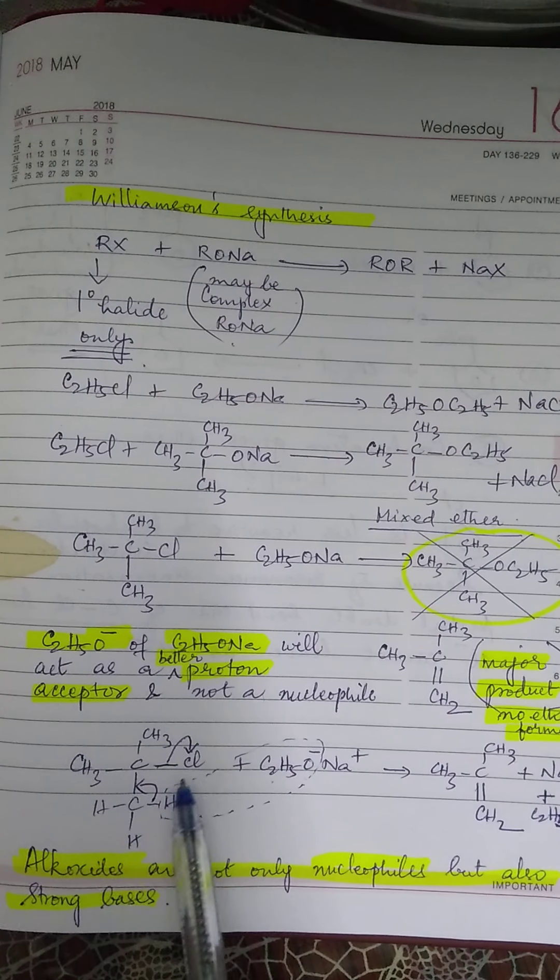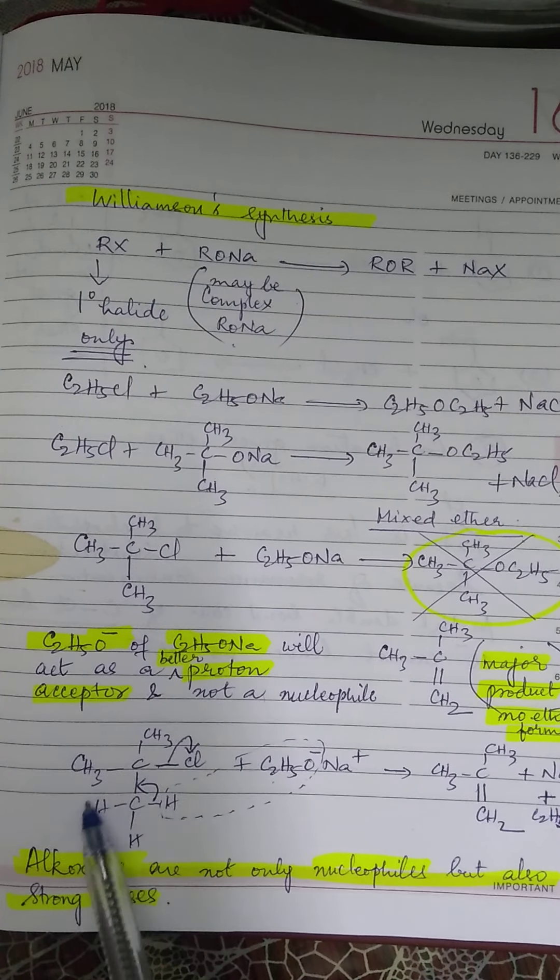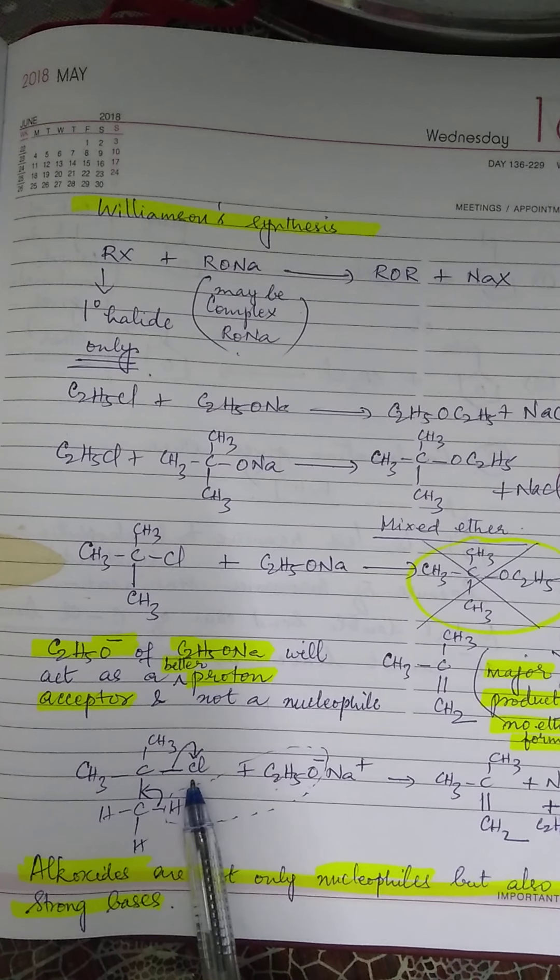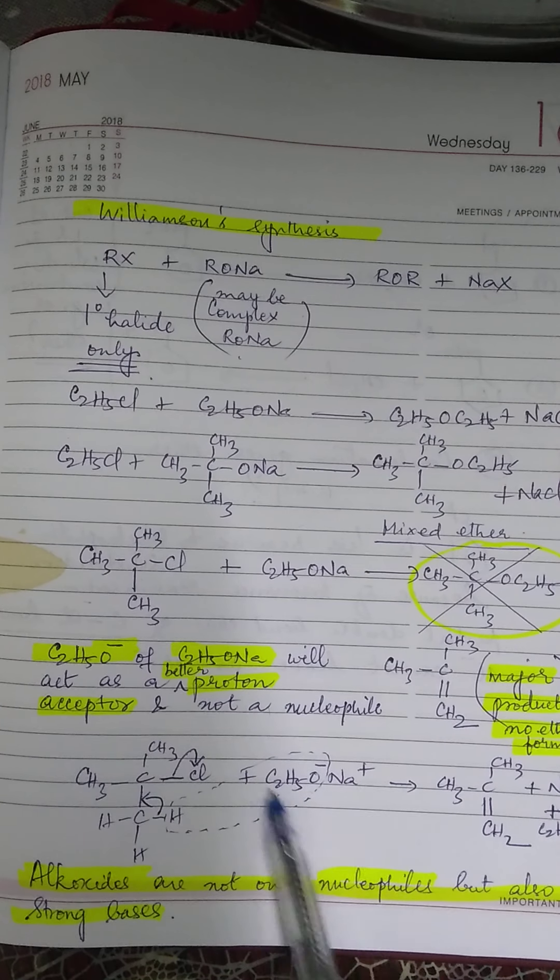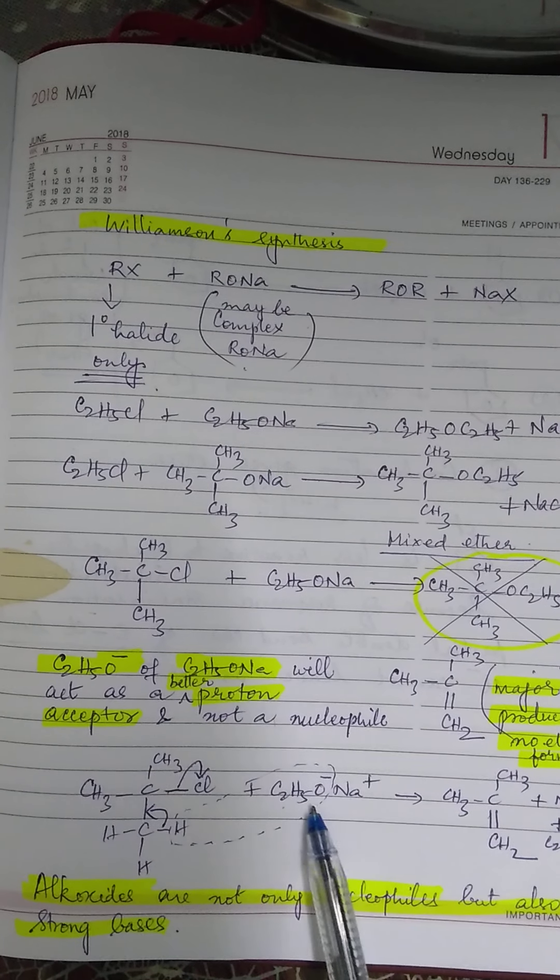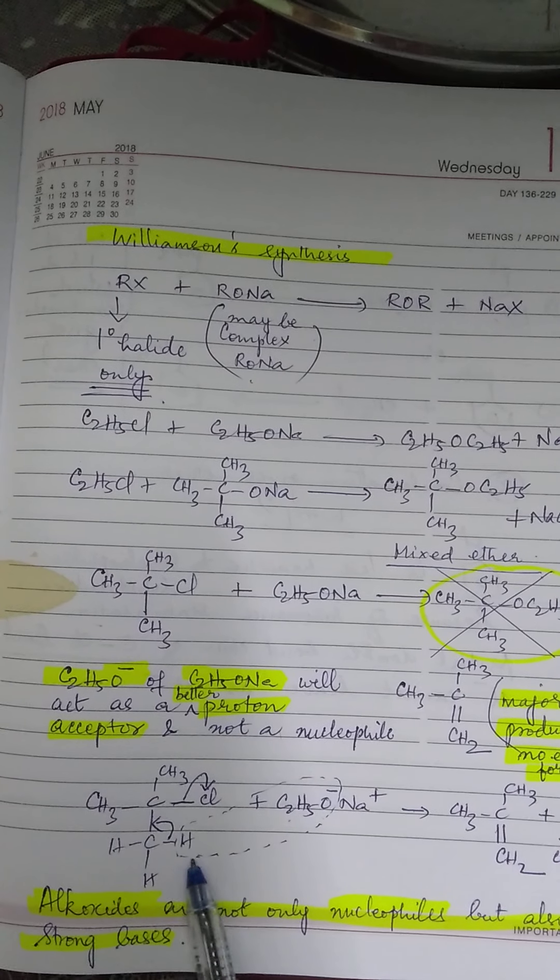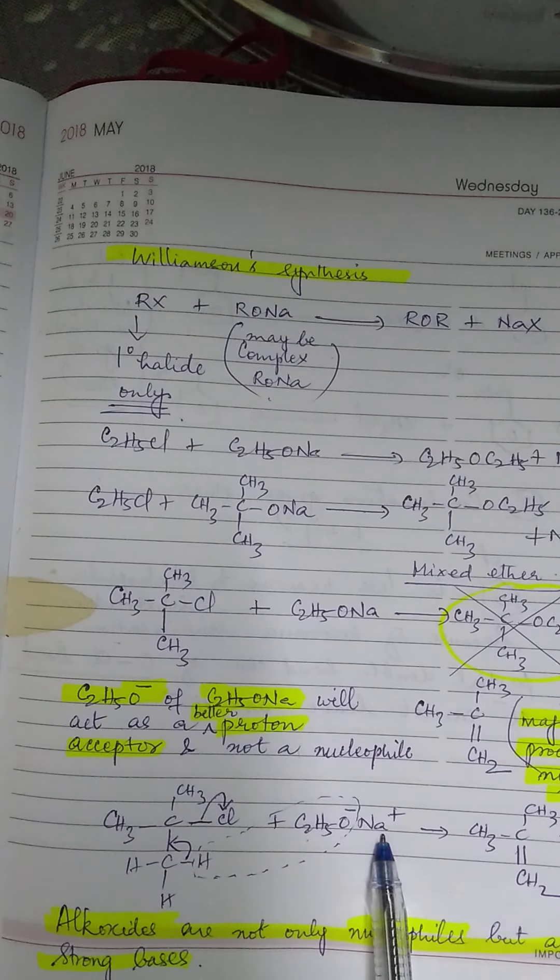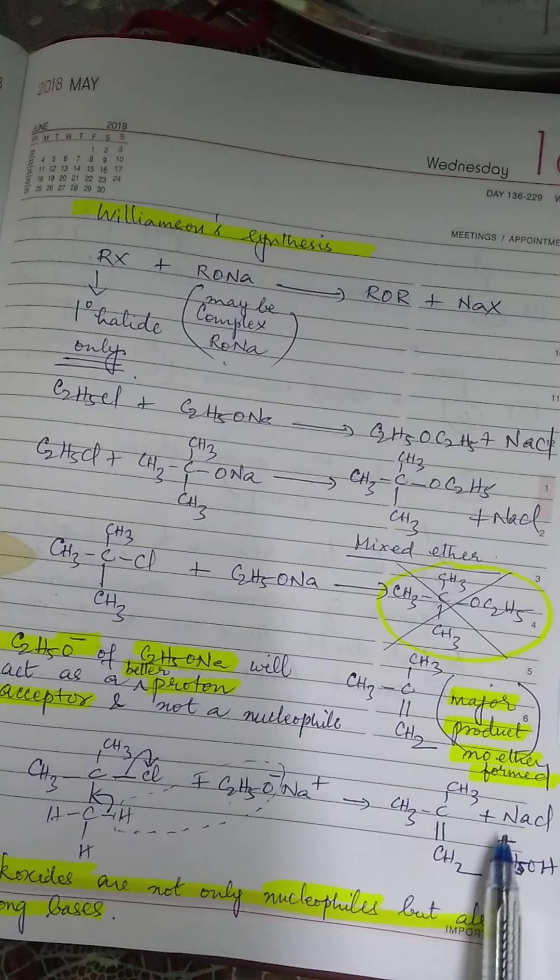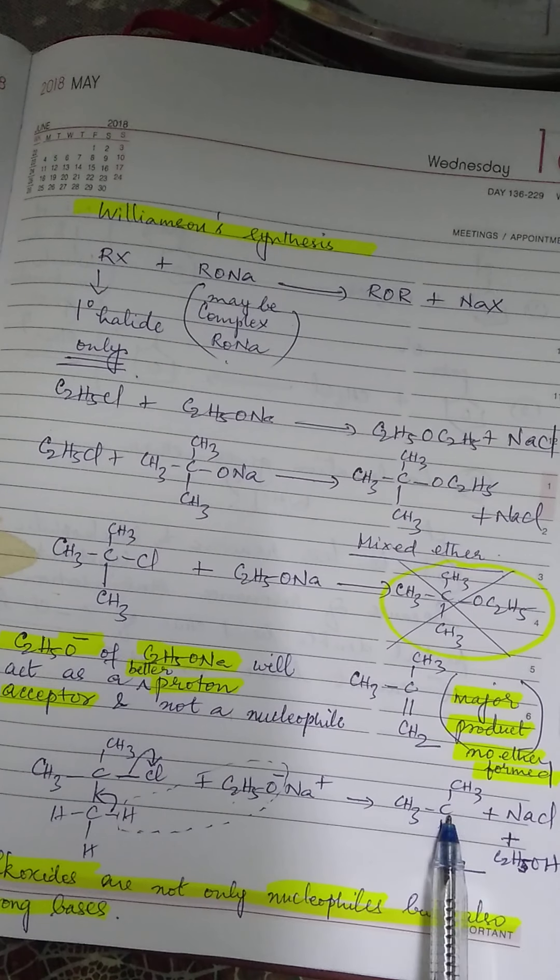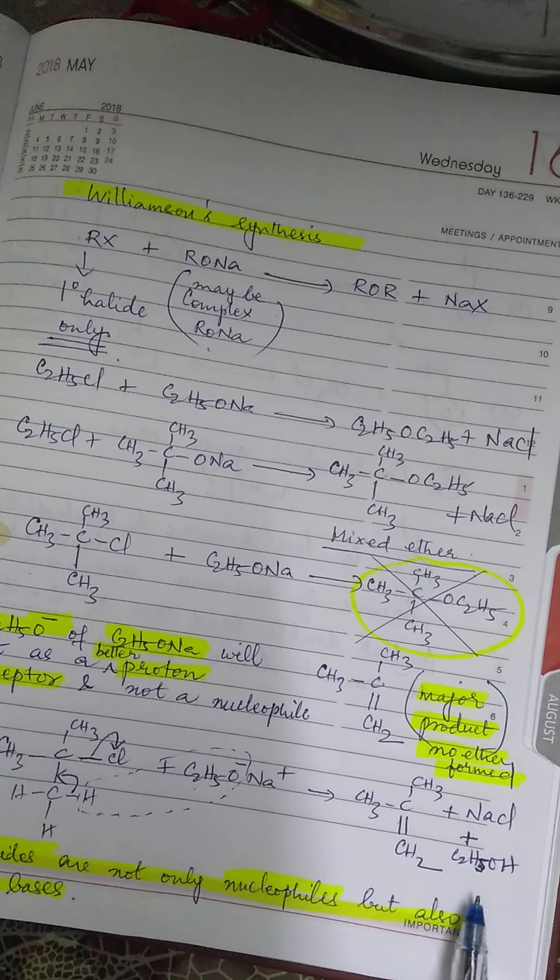This is CH3 thrice CCl. I have shown one CH3 opened it up. One of the CH bonds, it is getting shifted towards a carbon and the CCl bond, it is shifting towards a more electronegative Cl so that Cl can leave as Cl minus. Now, the C2H5ONa, this is splitting in the form of C2H5O minus and Na plus. This C2H5O minus is trying to abstract a proton from this carbon. If this is being pulled, this Cl minus will go with Na plus as NaCl. So, what you are getting, there will be a double bond created between the two. You will get a double bond here. CH3 twice, C double bond CH2 plus NaCl plus C2H5OH.